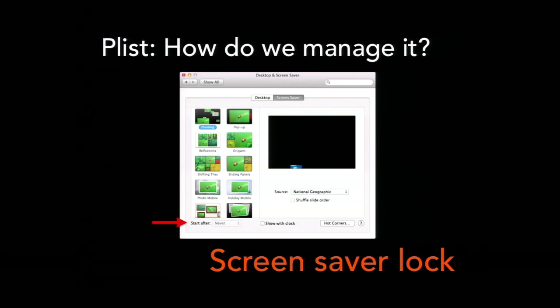Now, there's certain things that are kind of interesting about whenever an application gets managed. They all behave and react a little bit differently. You'll notice it still says never. Don't worry about that in this particular case. You're always going to have to test your configuration profiles, but because it says never, that's nothing really to be alarmed about. Wait 10 minutes, and then you'll see your screensaver kick in.